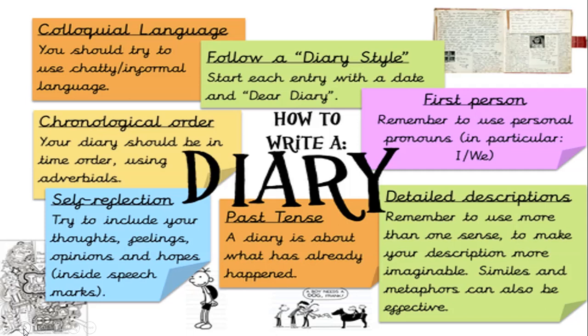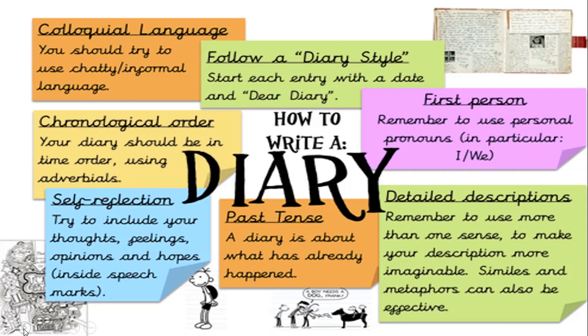Let's move to the next point. Here it is past tense. So, as I told you before also, a diary is about what has already happened. That is why we will use past tense whenever we are writing a diary entry. It is the most important point. We always make errors while using tenses and our teacher deducts our marks. So always keep in mind, whenever you are writing a diary entry, always use past tense and first person pronoun, and language should be informal.